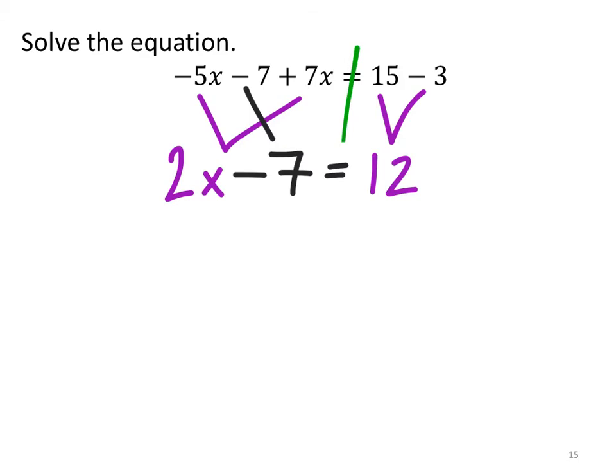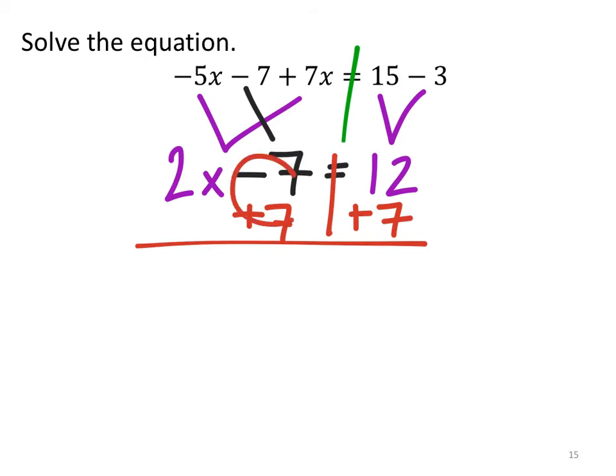So this looks now like a two-step equation, which we should be pretty used to at this point. And I need to isolate those x's, the two x's. I don't want them added or subtracted to anything, so I got that minus 7. I need to get rid of it by making a 0. So, as usual, just add it to itself or add its opposite. And I got plus 7 now on both sides of the equal sign, which does zero out that negative 7, which leaves me now with just 2x equals 12 plus 7, 19.